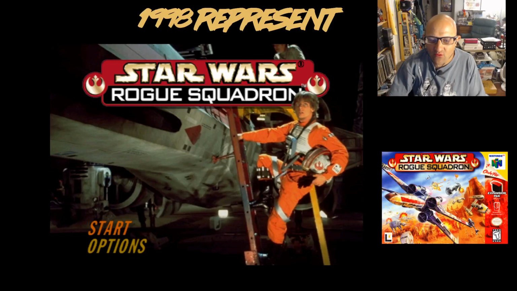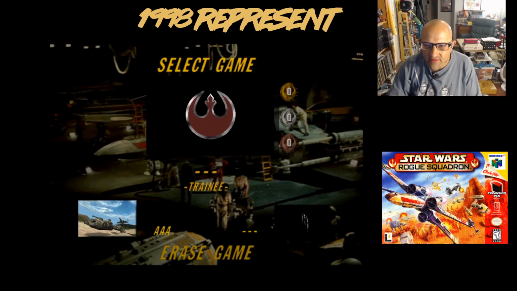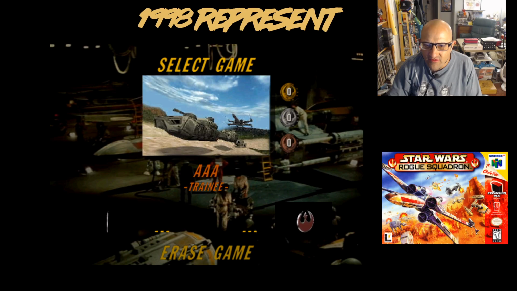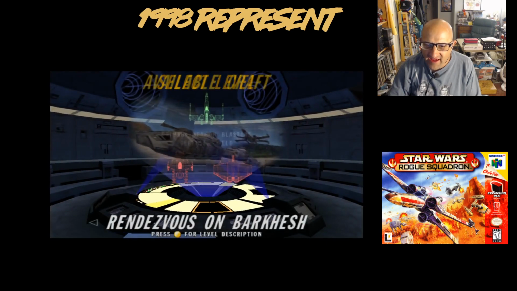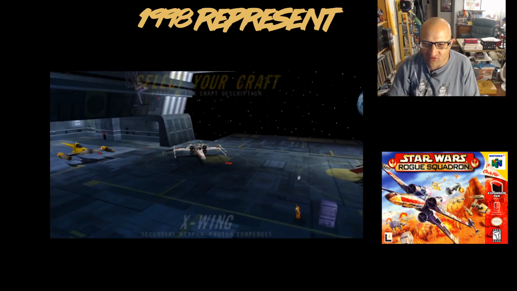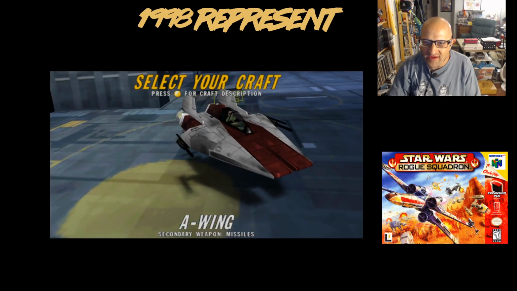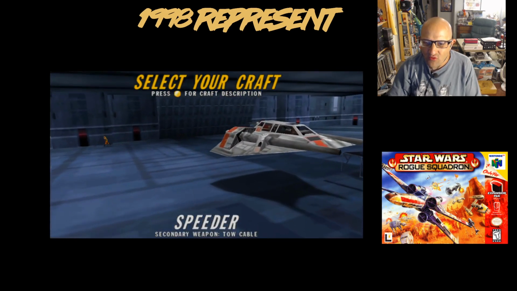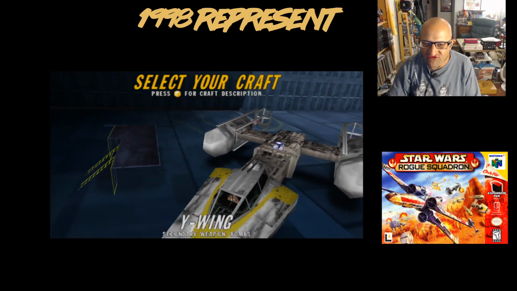Alright, and we're now back with our gameplay for Star Wars Rogue Squadron here. It's going to start. And I already have the code inputted to get the Naboo Starfighter. We're going to try this level with that. So this level we have access to the X-Wing, the A-Wing, the Speeder. There's the Millennium Falcon. We don't have access to that just yet, but there's the Y-Wing.